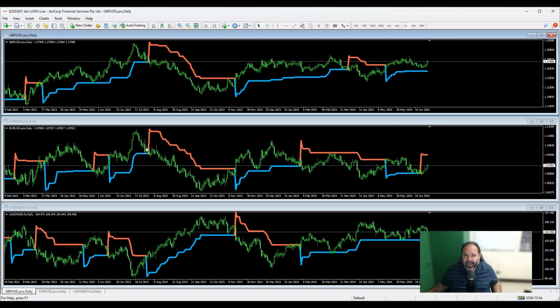Now you can see on this part right here, for example, euro dollar, I placed the super trend right here. Parameters are 14 and 4, just to have a better visualization. So you see here on this candle, the trend change. And then on the dollar index, on that candle. So on August 2nd, there was a trend change on the euro dollar, and on August 1st, the trend change was on the dollar index.